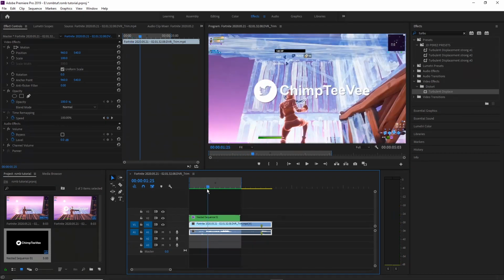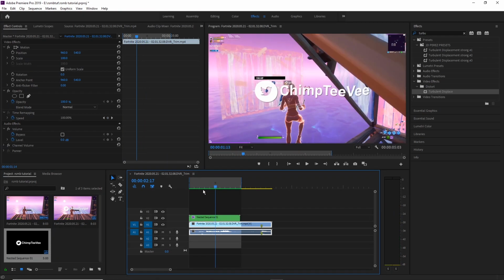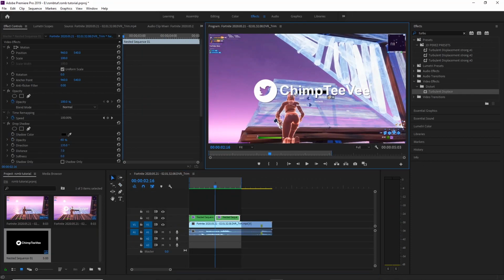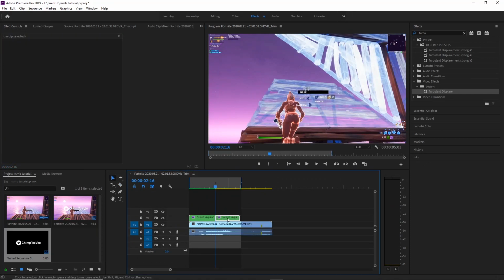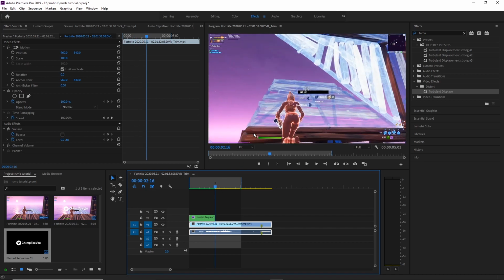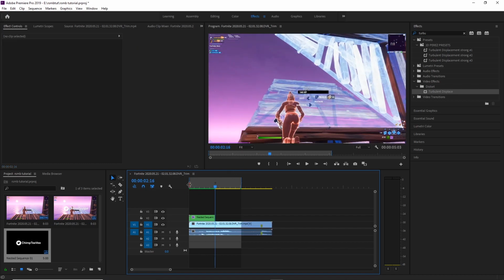And now I'm going to add an Instagram one. So maybe right here, I'm going to trim that right there. Basically, we're going to repeat that first process we used for making this Twitter one, exactly for the Instagram one. But instead of the Twitter logo, we're going to make the Instagram logo.